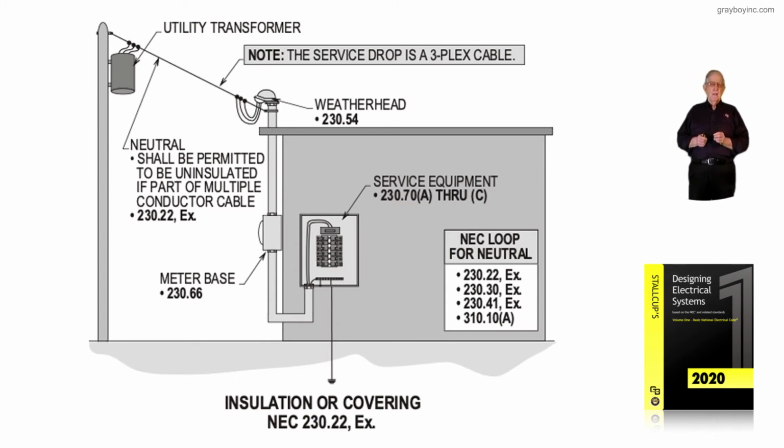The exception would allow it to be used as a neutral conductor, so it would have to be large enough to supply the neutral load to the building, which would be determined by the utility, but by the designer from the weatherhead down through the meter to the service. That conductor would be sized first from table 250.102C1 of the code, and based upon 4 it would have to be at least number 2.